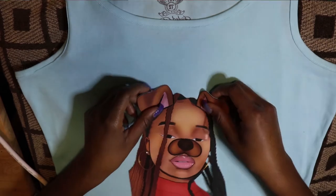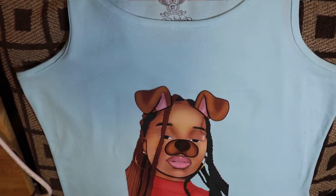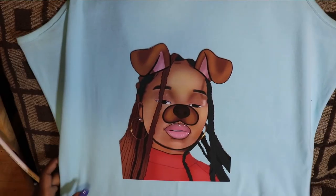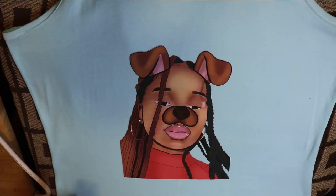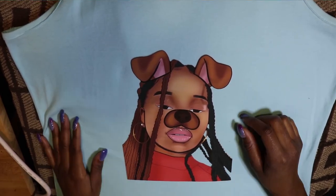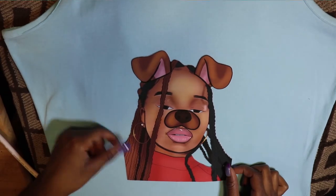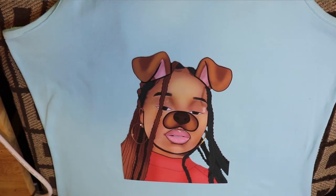And then I flip it over and press the back anyway. I don't know if you have to do that. And then you'll see me press it again just to be sure that it's flat down, because I do worry about these heat transfers lifting up. I haven't seen a problem with them so far, but it's just an extra precaution that I personally take. So yeah.